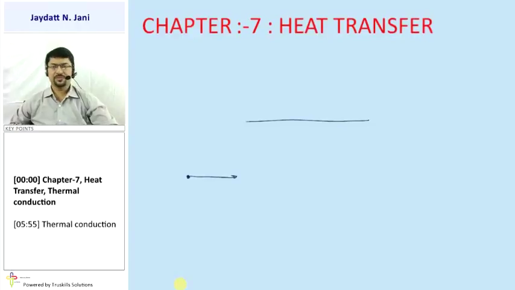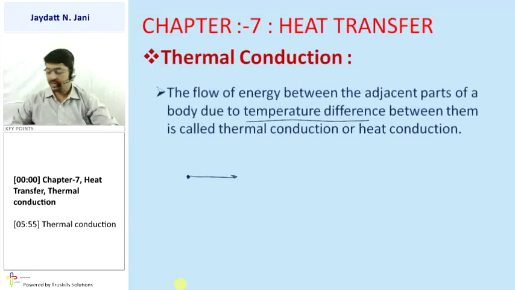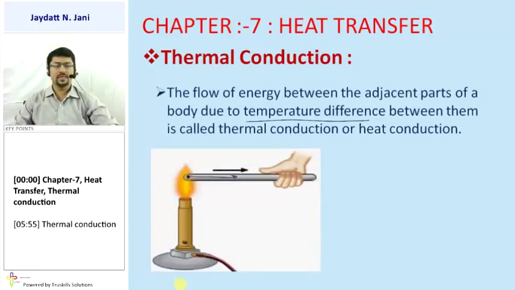So now here, chapter 7, that's heat transfer. Here we have the first topic, that's thermal conduction. Basically, in heat transfer, here we are going to discuss the property of a material. If you just think about a solid material, in the solid material, heat will transfer due to the molecules. That point is considered thermal conduction. As we think about a solid material, heat will always transfer through the molecules.